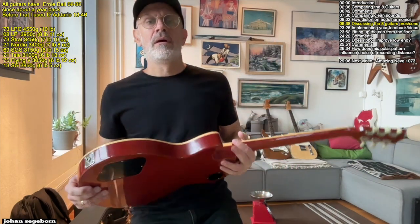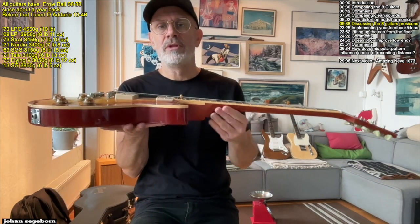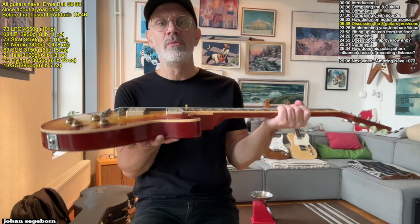I don't have the Custom here, so I'll say a few words about that one too. This one weighs 4 kilos basically, and the Custom weighs 4.6 kilos, and it's a '73. So compared to this almost baseball bat neck, it has a really thin neck and a really heavy body. So it feels kind of awkward to pick up. I love how it sounds, but that's the kind of guitar you don't pick up, because it doesn't feel balanced. But it's just amazing to play. And then I have a Super Distortion in the bridge of that guitar from 1977, and the stock T-top in the neck.